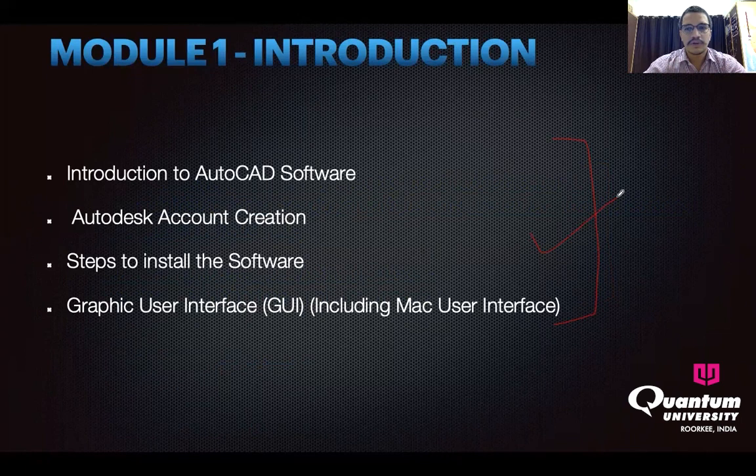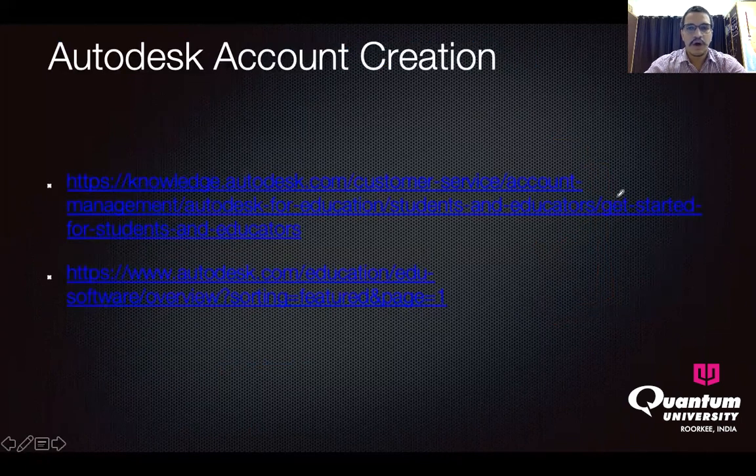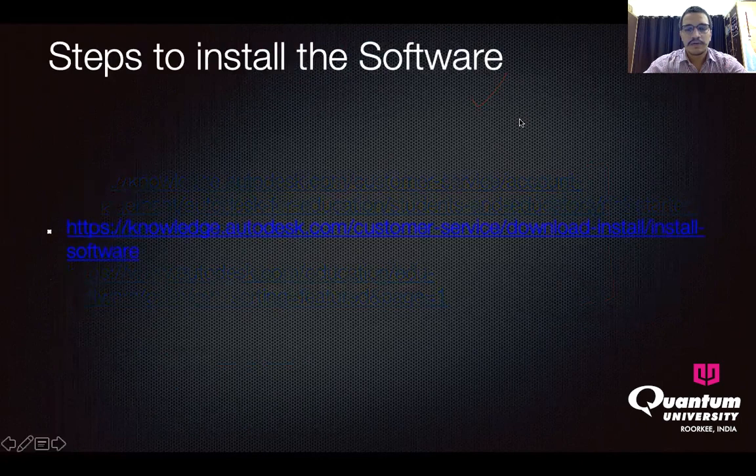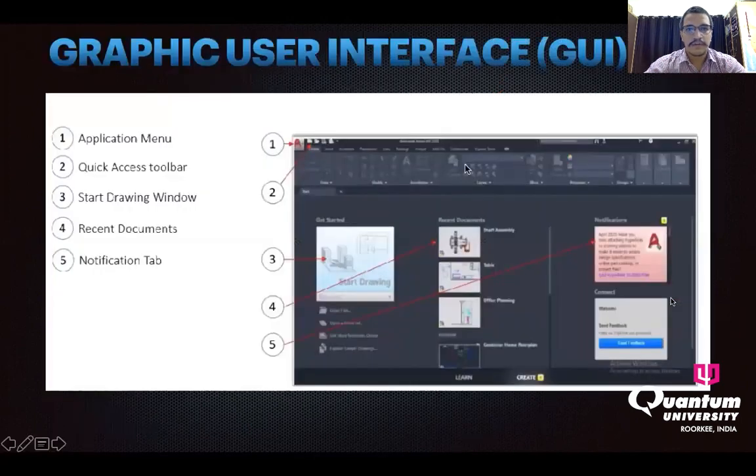All right. In the last session, I already told you how you can create an Autodesk account that is free of cost. By creating the Autodesk account, you can download AutoCAD 2020-22 both for the Mac and for Windows. I will be teaching you keeping in consideration both the Mac interface and the Windows interface.